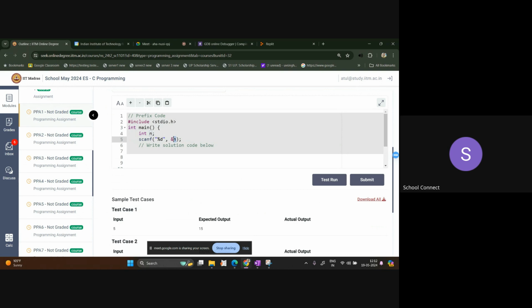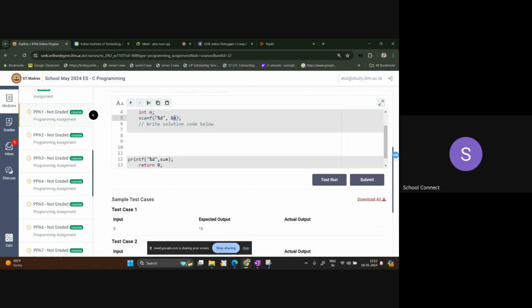So the value we read will be stored at that address, the memory address of n. Because of that, we use this ampersand symbol when we are using scanf. So our compiler will read some value from the console, and that value will be stored in the address of n in memory. Now the value is stored in n.